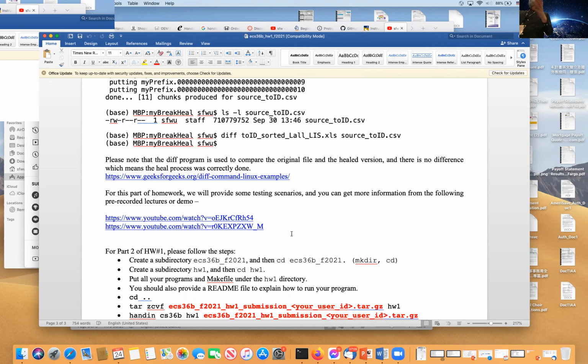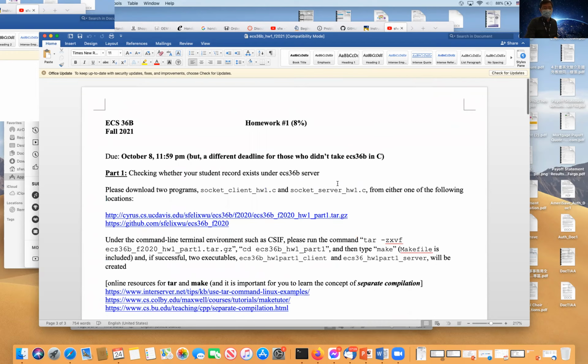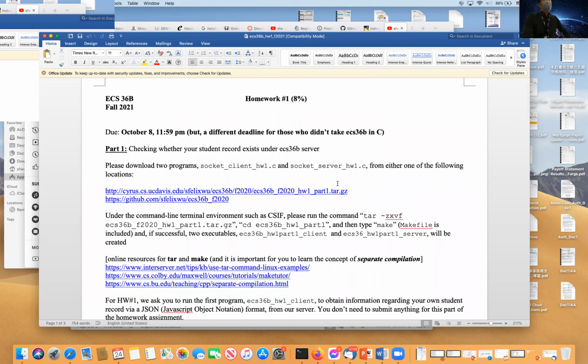But in the discussion hour or office hour, we can look into that as well. First, try to work on homework assignment number 1. I set the deadline knowing it's the first homework assignment, so I want to give most of you 2 weeks.